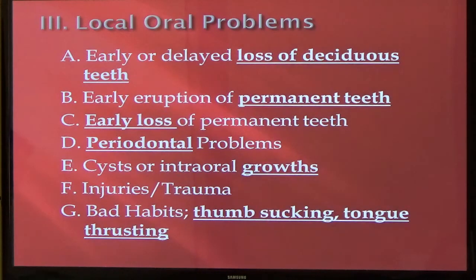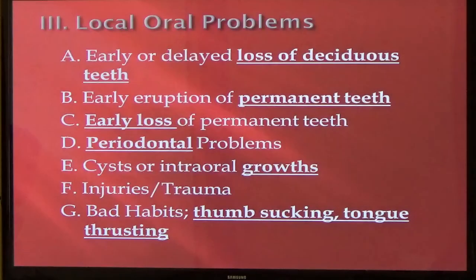And these are the big ones, thumb sucking and tongue thrusting, okay, that you see a lot of the kids that come in and they're thumb suckers. And tongue thrusting just means that when a kid swallows, or when you swallow, some of you guys may be tongue thrusters, when you swallow, normally your tongue goes on the roof of your mouth.